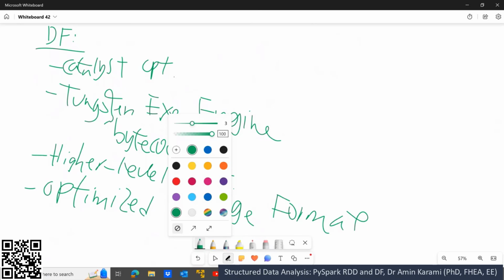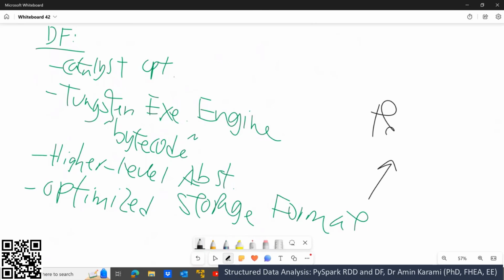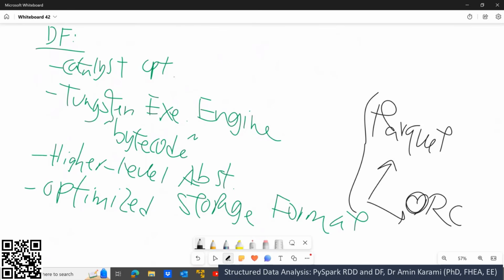Parquet is specifically for this, and ORC is a data format too, because they provide compression, and of course predicate pushdown capabilities. So two things I'll have to mention: these two together provide better compression of data.